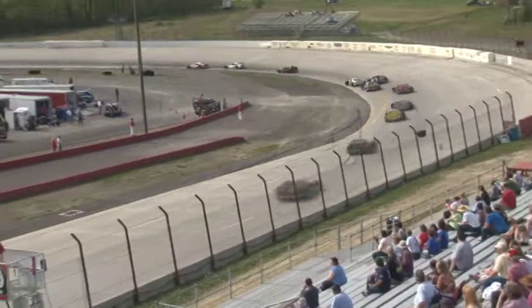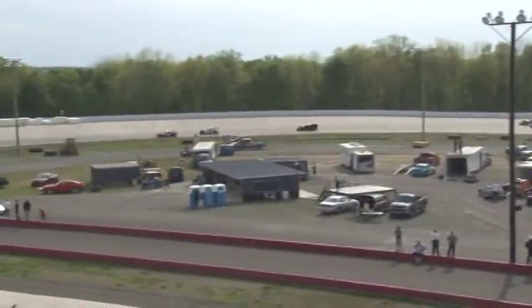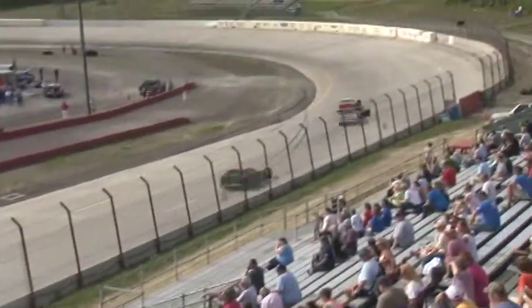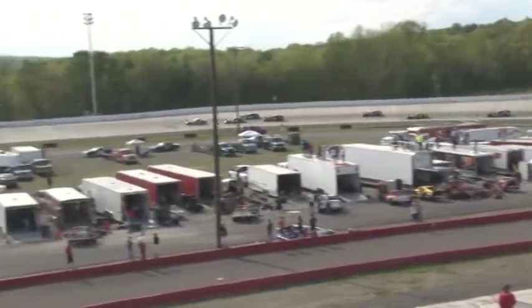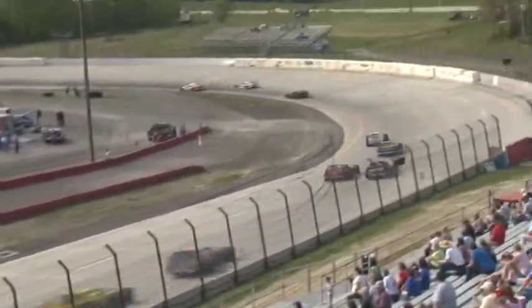It's a battle for position number 4, as Darren is not one to be timid about going to the outside. Andy Walko is coming along right behind the one of Jimmy Zacharias. Now, Darren has not been able to complete that pass, but the car's hooked up, and it's handling on the outside groove. Up front, we have a 3-car breakaway, still the teammates of Hebing and Eric Rudolph. Everybody is trying to get around TJ Zacharias in that 1 car. Darren Scher is not able to keep enough traction on the high side. He breaks loose just a little bit, opening the door for Andy Walko as they sort out that battle for 4th into a single file battle. But here comes Jimmy Zach. He's picking him up, putting him down. He's battling Darren Scher down in turn number 1.